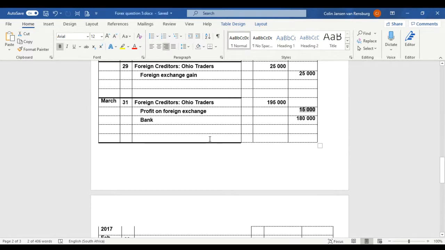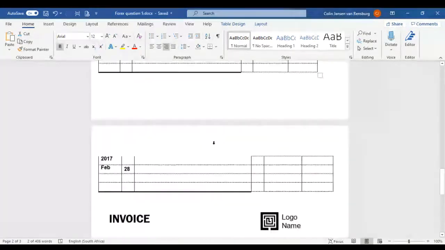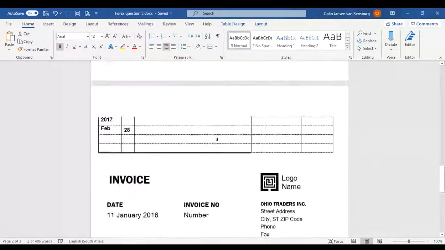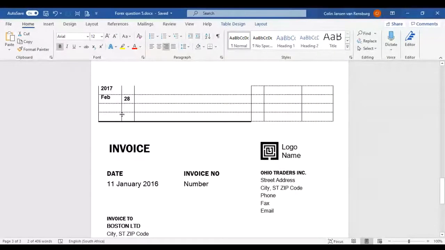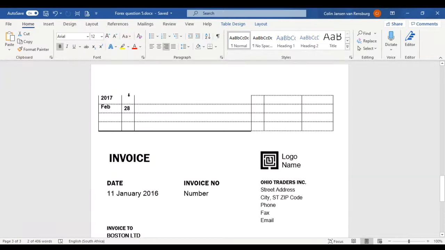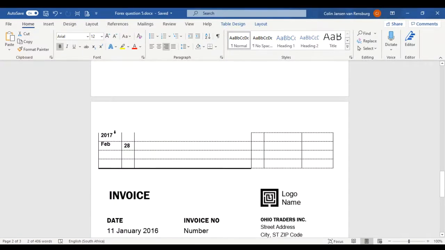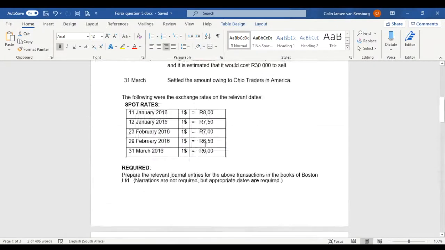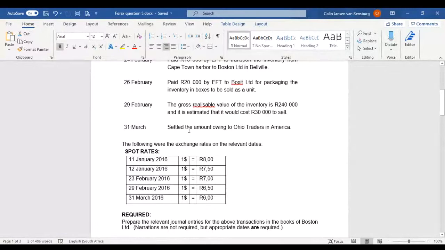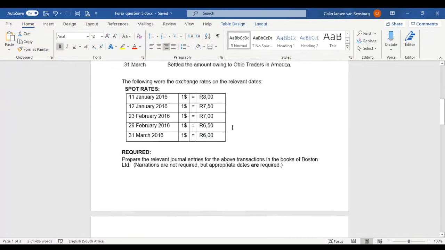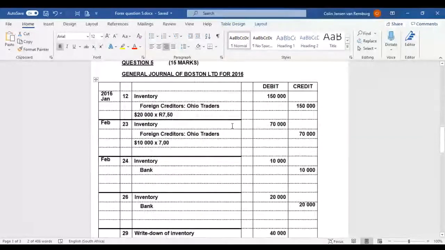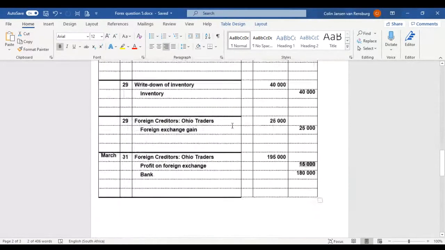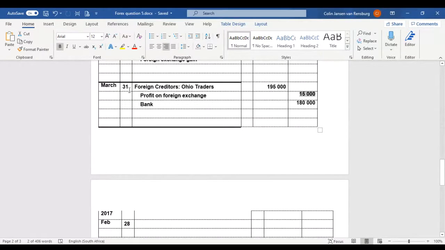I'm going to ask you my biggest trick question of the day. As you know, I always like to bet a few things on these questions. Just one final little question, ladies and gentlemen. I've made a little entry here, a blank entry, and I've given a very strange date. By the way, we are done with the question. I'll ask whether you've got any other questions. Remember, we've got to our final event where we settle the account in full. And that was for the year ended 29th of February 2016, but we paid this creditor on the 31st of March 2016, which then means that is part of our 2017 financial year.